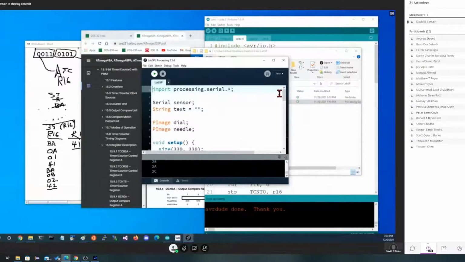Okay, any other questions about this? Samir? Could you change the mode of operation? Not really, because we still want it to do the maximum, and the maximum mode is when it overflows. We could make it compare against another number, which would have it happen sooner, but we really don't want to do that. We want it to happen less often.